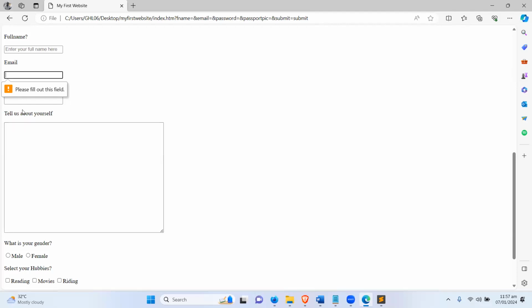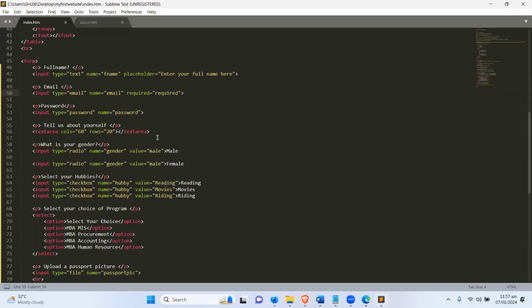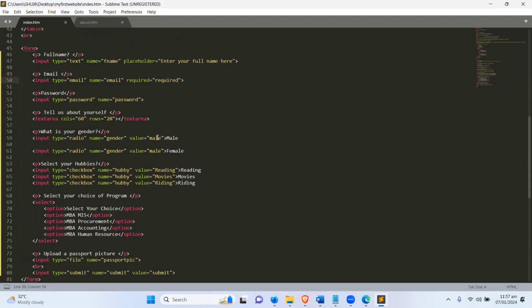So that is the essence of required. You can do this for every field, all the fields we have here. So it's called validation. That's one of the validation methods.